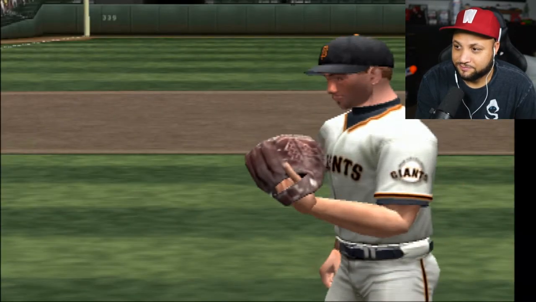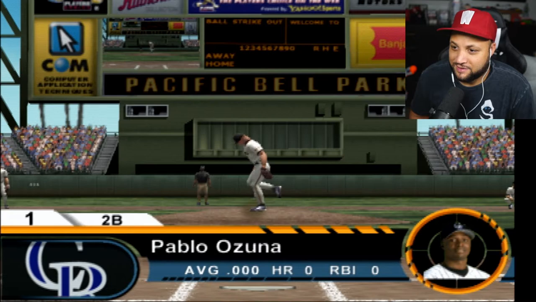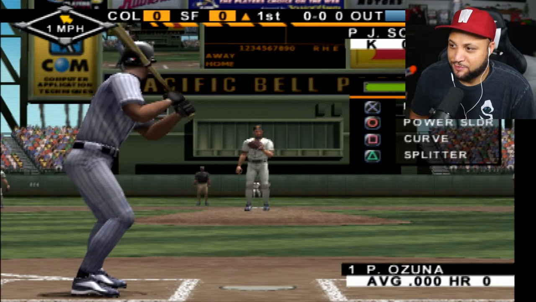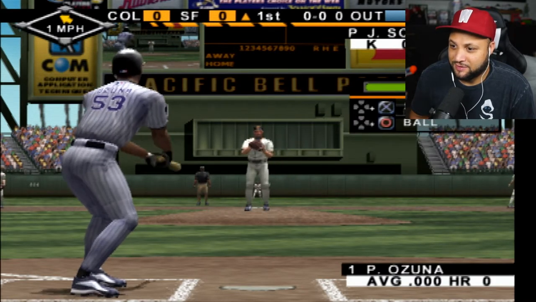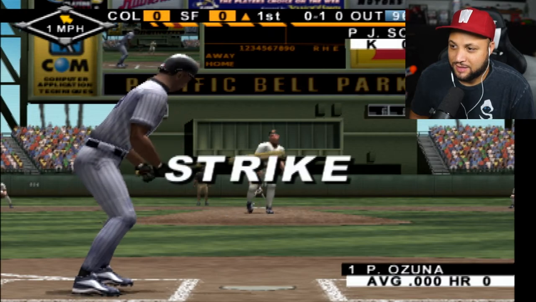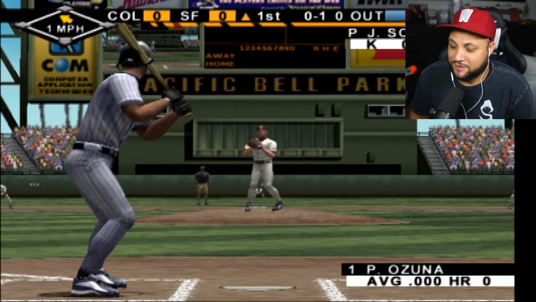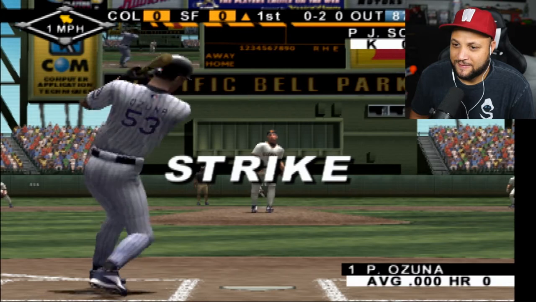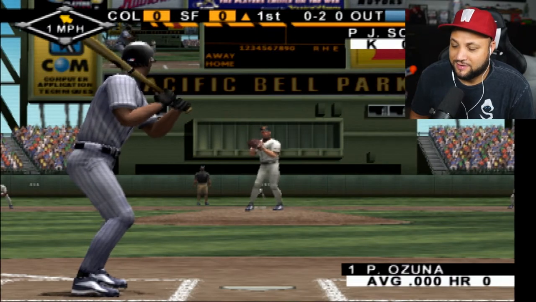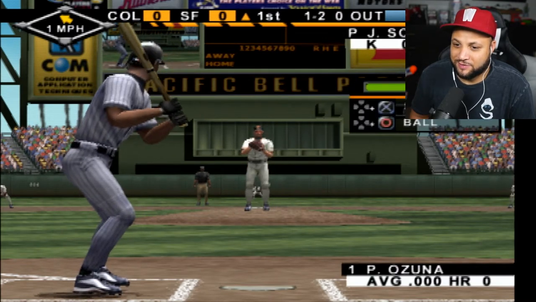Look at this. Okay. It's a little bit interesting. Pablo Ozuna. Okay, all right, interesting view. Moving fastball, power slider, curve, splitter, huh? How do I... Okay. All right. Splitter. Let's make it a ball. So there's like no cursor. Yo, that thing dropped off a table. Okay, so we want to do, can I do high inside strike? So you basically choose whether you want to throw a strike or a ball, but you don't get to decide where other than like up, middle, down.